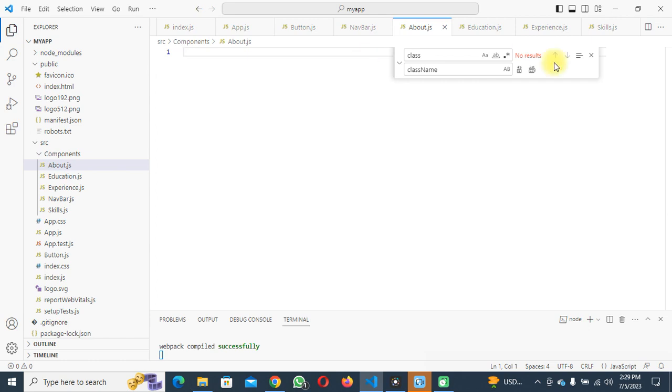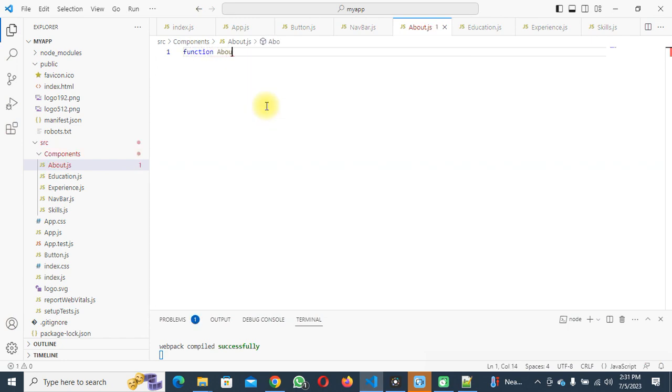So inside the about us, I'm going to create a function about. So let me put it down because I'm going to do some importing here. Function about that will return what?